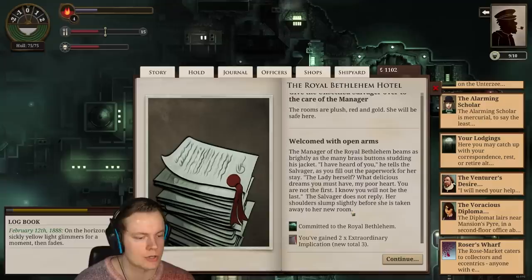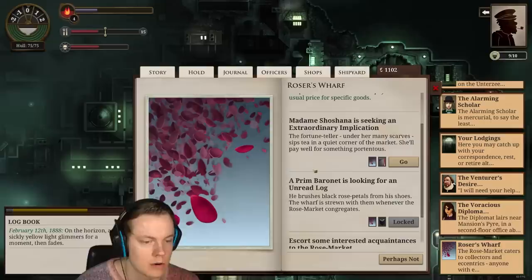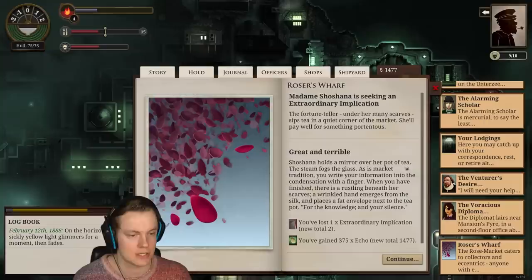Okay, so we get two extraordinary implications. Cool, cool. Can we do anything in Rose's Roar? If we can, Madame Shoshan is seeking an extraordinary implication. The fortune teller, under her many scarves, sips tea in a quiet corner of the market. She'll pay well for something portentous. Sure. Great and terrible.